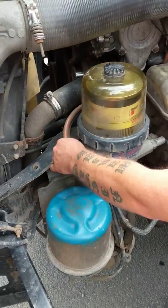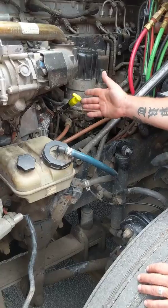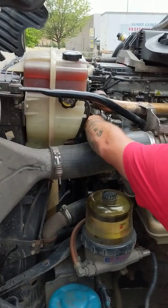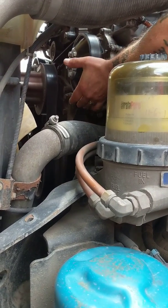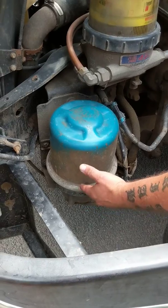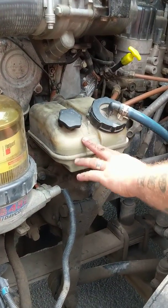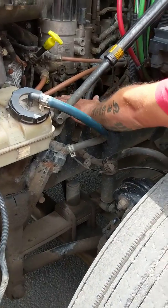Primary and secondary fuel filters are both secure — nothing damaged, nothing leaking, all lines to and from both have no abrasions, bulges, or cuts. My oil dipstick — I pull it out, wipe it off, put it back in, pull it out, make sure it's in the normal operating range; if it was low this is where I'd fill it. Fill cap is secure. Coolant reservoir is securely mounted, not damaged, not leaking, both caps are secure, filled to the proper operating level, hoses to and from have no abrasions, bulges, or cuts. My water pump is securely mounted with the proper hardware, not damaged, not leaking, also belt driven with no more than three-quarters of an inch of play. Receiver dryer is not dented, damaged, or leaking, has the proper spring clamp, hoses to and from are clean, and electrical to and from has no cracked insulation, no exposed wire, no corrosion. Power steering reservoir is securely mounted, not damaged, not leaking, filled to the proper operating level, both caps secure.